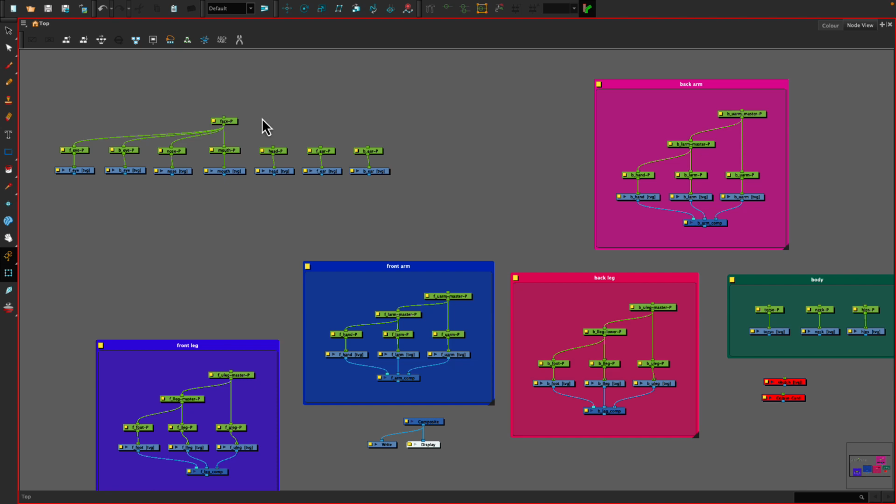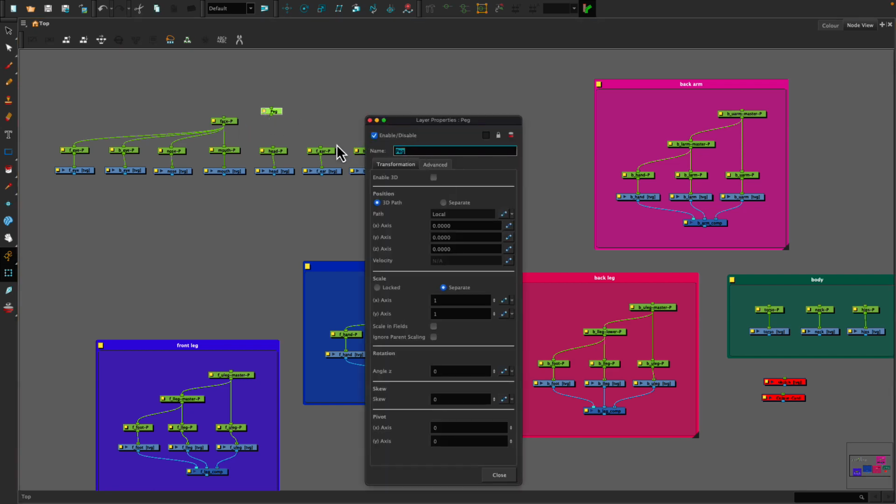So we'll just add in now, with nothing selected, if I hit Command P, you can see I get a peg here. And then this will be my head master.